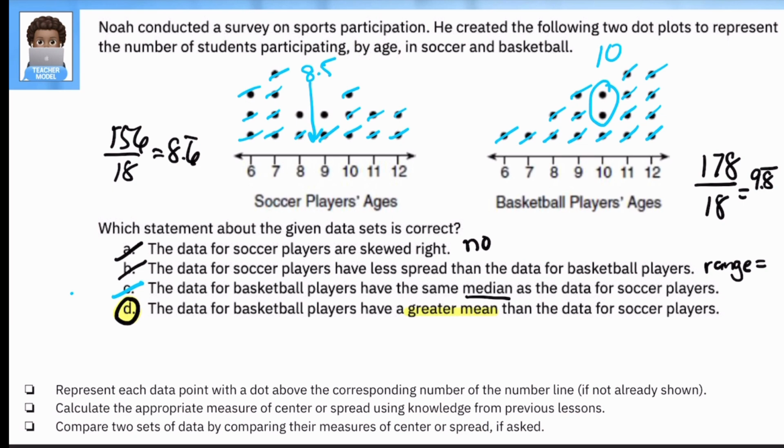All right, so that's it for today's lesson, Math Marbles. Again, you're just calculating, make sure you're attending to precision and using your criteria for success. So every point means a data point. Make sure you're calculating the right average that's being asked, and then just comparing the data sets.